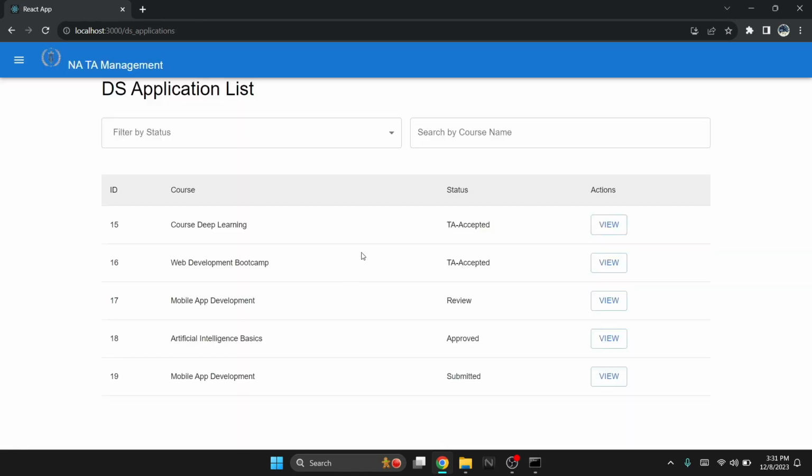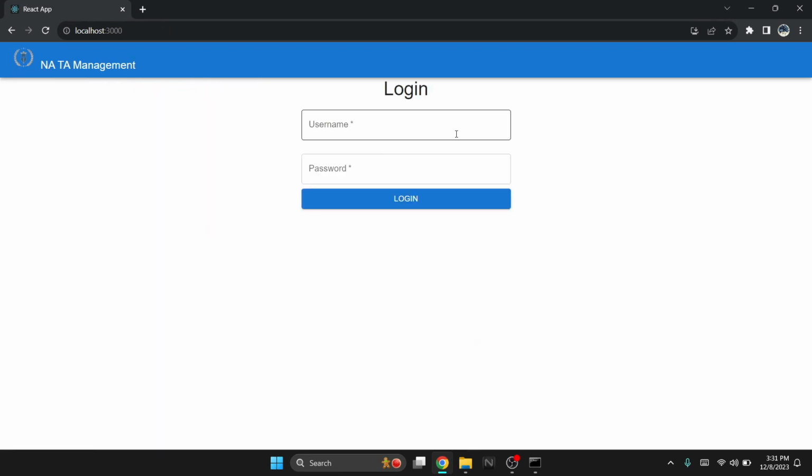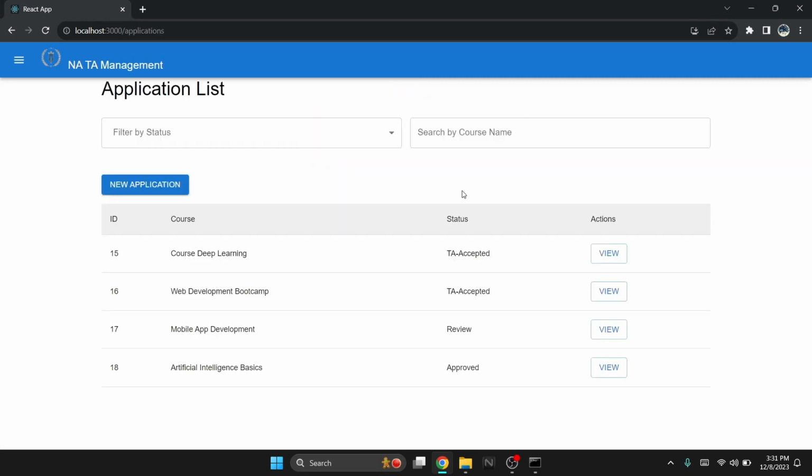Now the DS has notified the TA applicant. So now the status has been approved. So now I'm logging in with the TA applicant user again. As you can see, the status of the TA applicant has been reflected as approved.